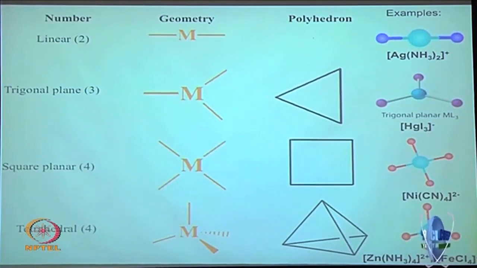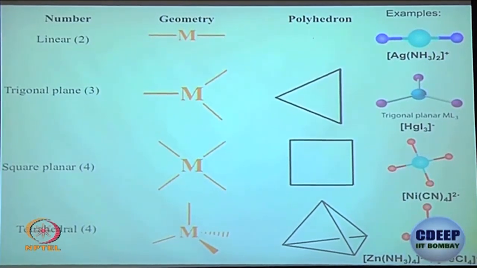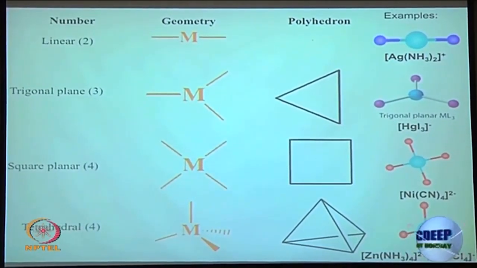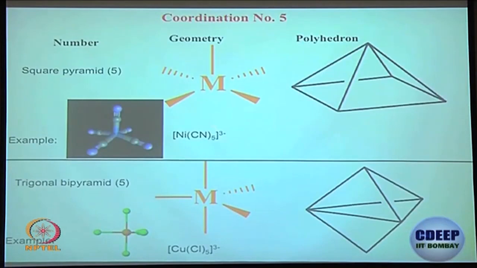Over here, nickel tetracyanide, you can have a square planar geometry. It's almost perfect geometry. Now, tetrahedral: of course, CH4 is tetrahedral, but with metal complexes, something like iron tetrachloride is tetrahedral, and the zinc tetraammine species is tetrahedral. So there are a lot of tetrahedral complexes as well. We have five coordination, nickel pentacyanide. Nickel is in the middle, with cyano, cyano, cyano, cyano. So it is overall a square pyramidal geometry around the metal center, or in this case, the nickel center. So this is one example.